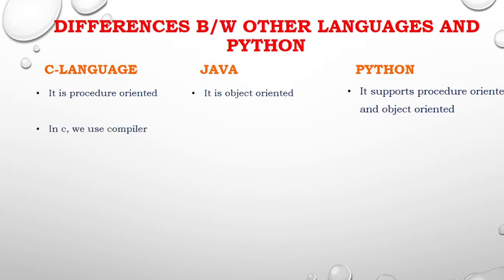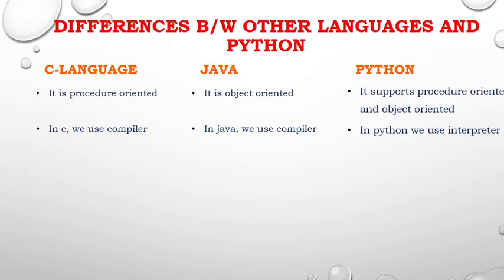And the second thing, in C and Java we mostly use a compiler. A compiler compiles all the instructions once and then gives you an error if any error is there. Whereas coming to Python, statement by statement is compiled as it goes. It means it is being checked.